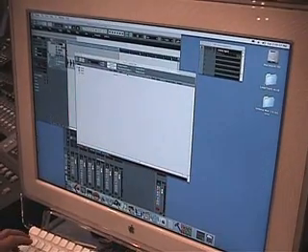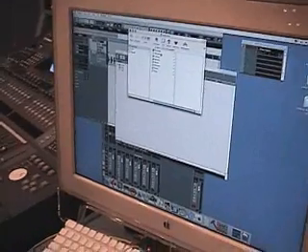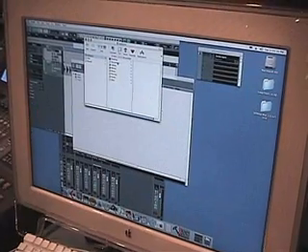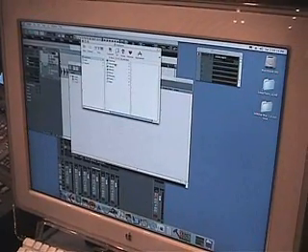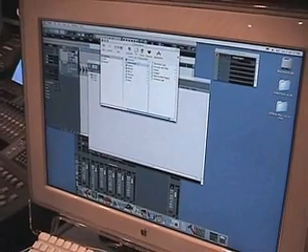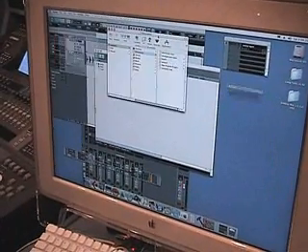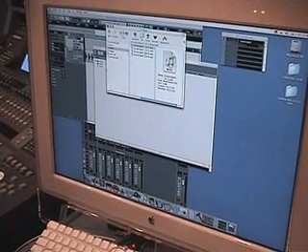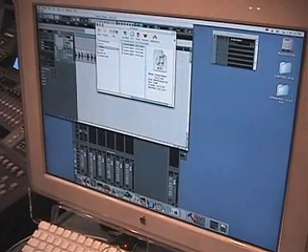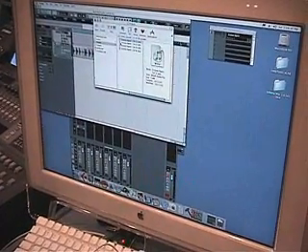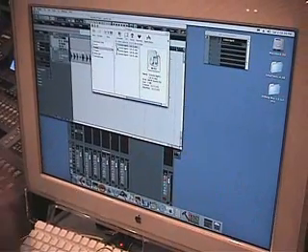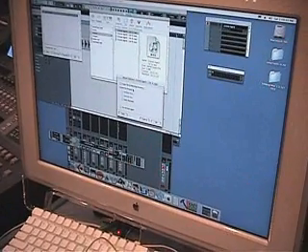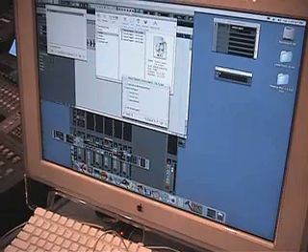And then, here's another problem. In Logic, they create 32-bit floating point files out of their freeze function, so you don't lose any audio quality when you create the audio files. But if you were to go into a folder, this is the Logic users. Okay, these are the 32-bit floating point audio files. In Logic, if you were to grab these, let's say you wanted to edit that Groove Agent as a loop. You want to create a loop out of the pattern that's coming out of the Groove Agent. You can't drag and drop the audio files back into Logic because Logic doesn't support 32-bit floating point audio tracks.